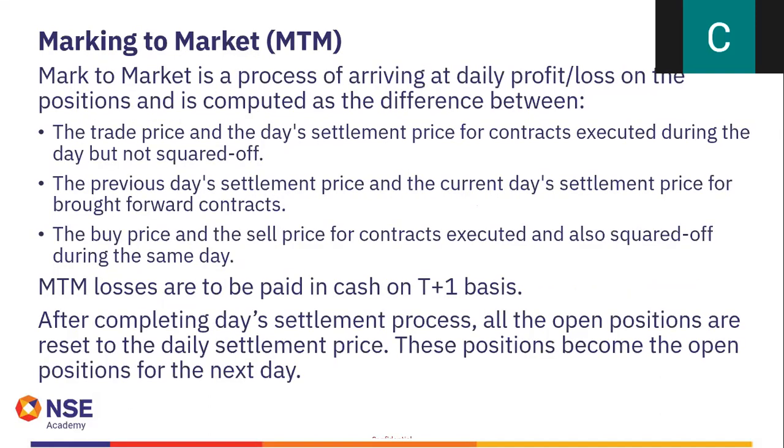Now coming to MTM. Having understood the margin account, now let us see how this margin account will be debited or credited on a daily basis in the name of MTM. MTM is nothing but whether, on any given day, you are in profit or loss. Say for example, today I bought at 100 and the closing is at 110. Today I made a profit of 10 rupees. So the 10 rupees is my MTM profit, and that will be credited into my account.